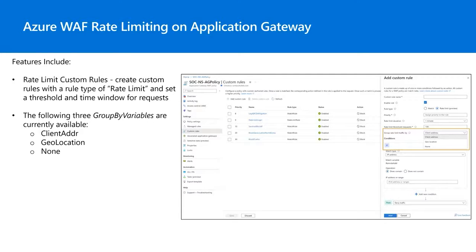Rate limiting on App Gateway WAF uses an enhanced sliding window algorithm to determine when traffic has breached the threshold and needs to be dropped. During the first window where the threshold for the rule is breached, any additional traffic matching the rate limit rule will be dropped. Starting from the second window onwards, traffic up to the threshold within the window configured will be allowed, producing a throttling effect. So this algorithm is highly effective at enforcing a smooth threshold window, and it is in line with customer expectations of rate limiting functionality.